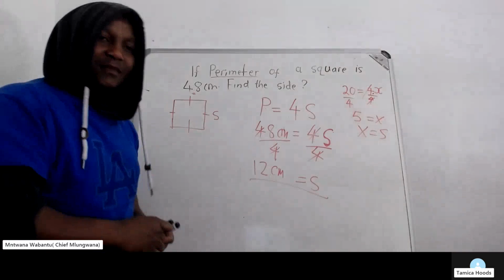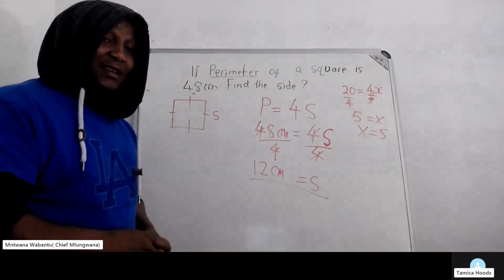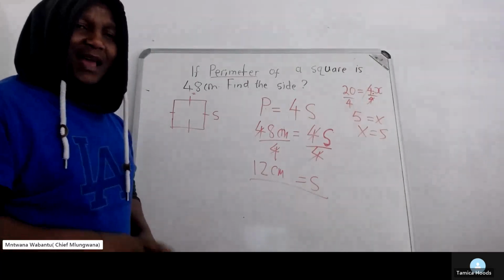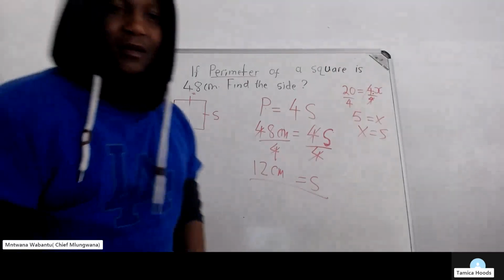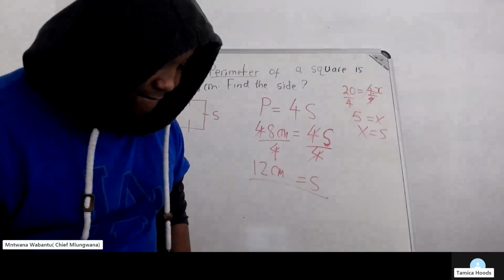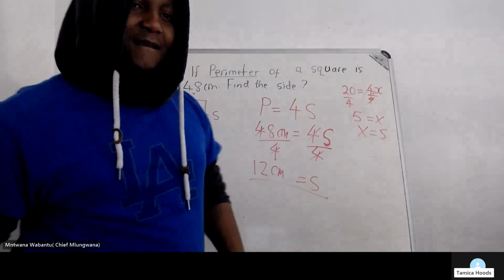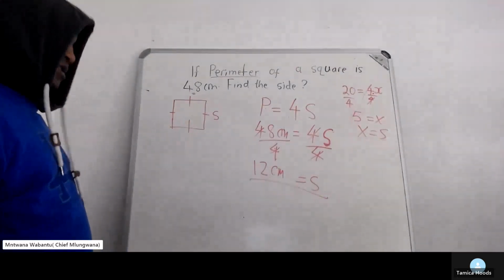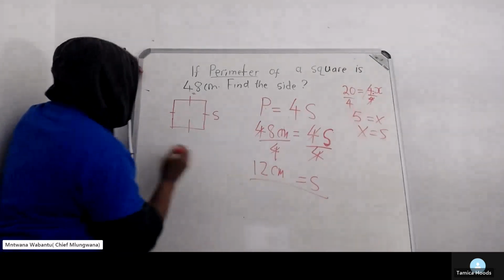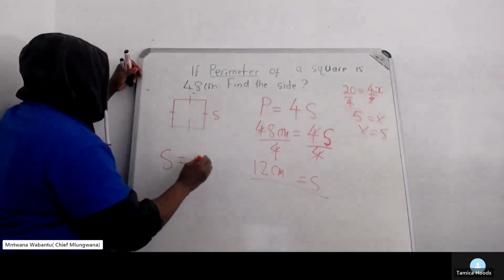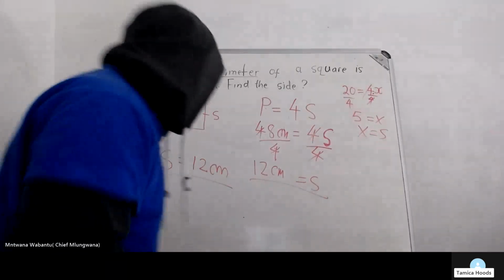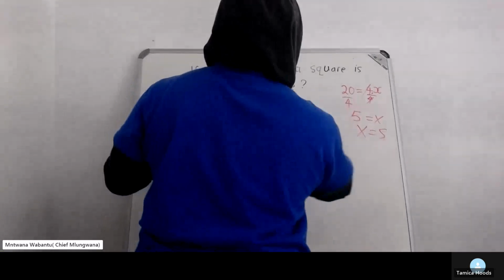12 centimeters. Do you understand that? Yes, I understand. Any question? What do you want to ask me? I forgot my question. So the side would be 12 centimeters. When you finish, you can switch: side equal to 12 centimeters. Oh, okay. Yeah, now I understand. Yes. Okay, let's take more examples.